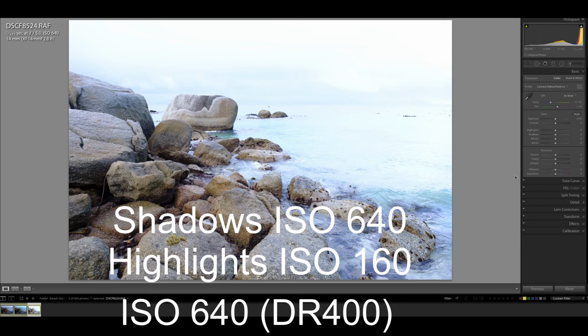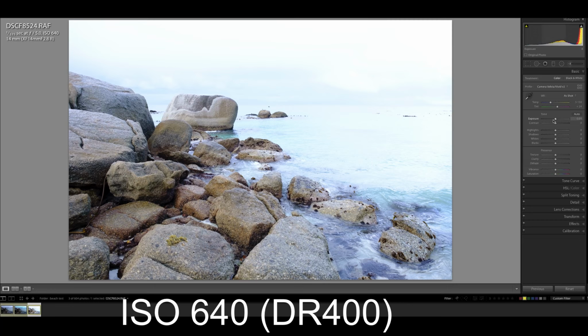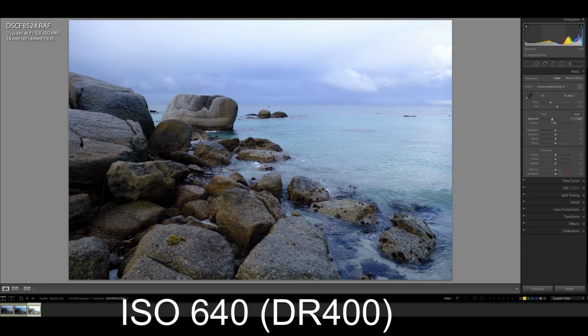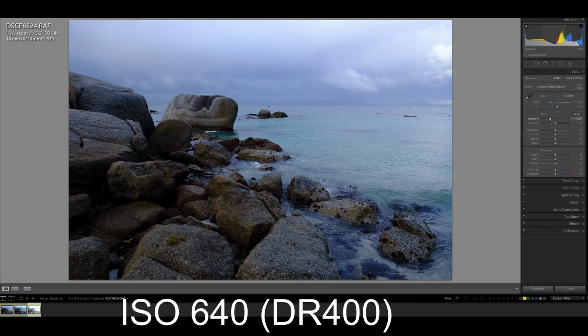So in one raw capture, it's effectively got an additional 2 stops added in by holding back your highlights at 160. So, let's look at that again. Bring it back to 2 stops.